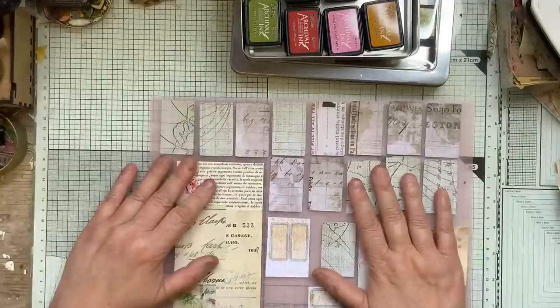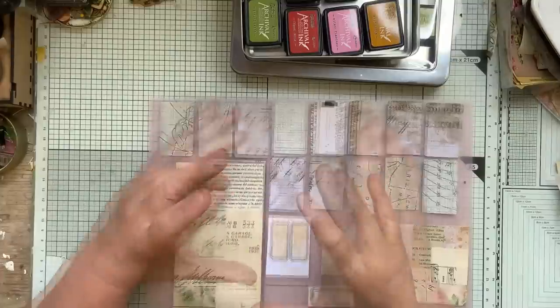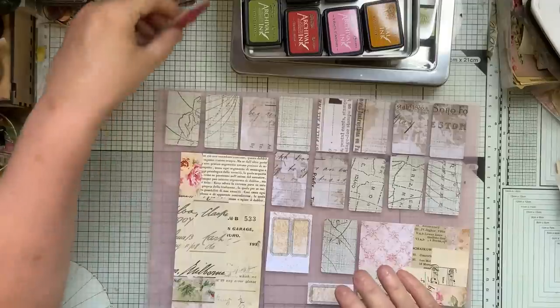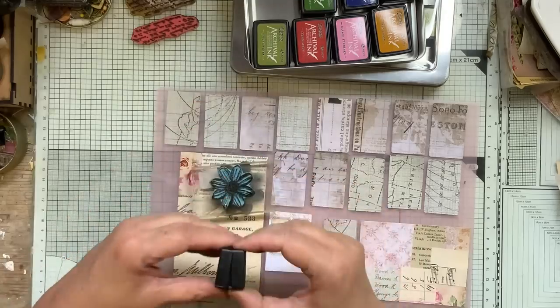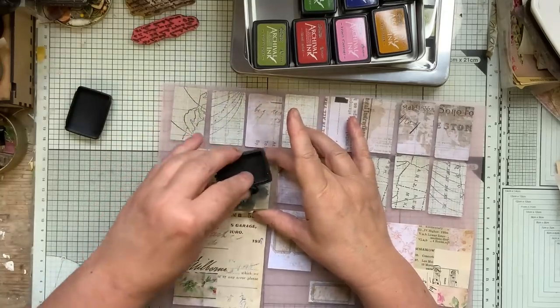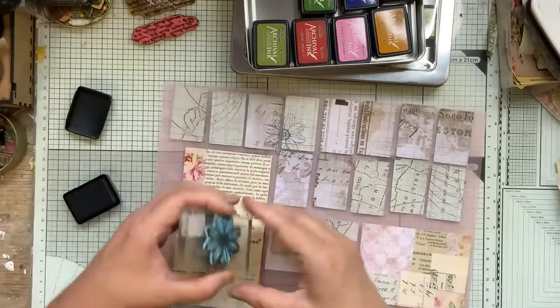Yeah, so I've cut out a load of specimen cards, bigger ones, because I've got the Tim Holtz die. But anyway, I've done some of that, so I thought I'm going to do some stamping. And I'm going to use the same flower, but I'm going to use a blue as what I've just used. And I'm going to just start stamping.